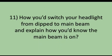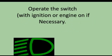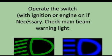Tell me how you'd switch your headlight from dipped to main beam and explain how you'd know the main beam is on. Explain that you would operate the switch with ignition or engine on if necessary and that you would check the main beam warning light, which is a blue light.